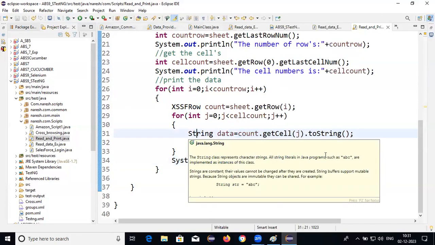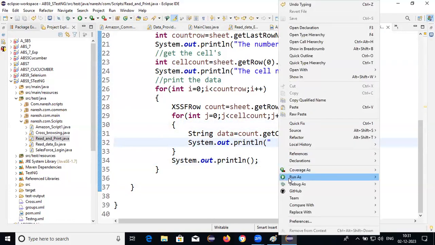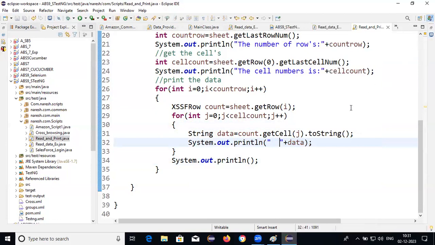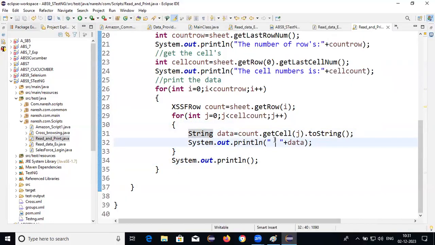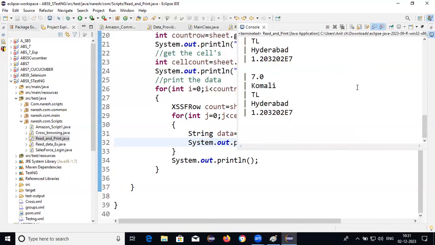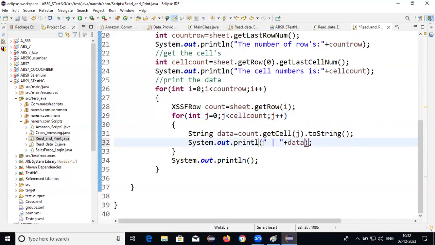I want to print in pretty print format. You guys observe. This is also not pretty print.